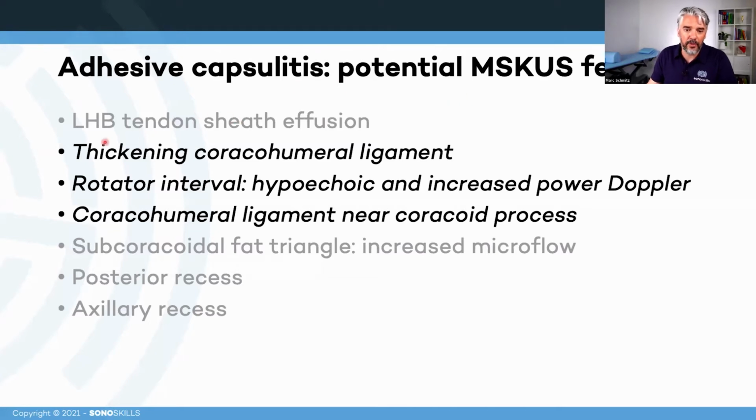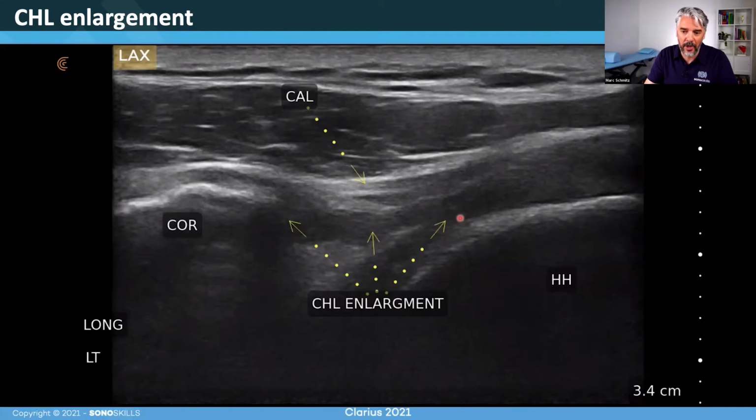So next to other signs, today's topic in the rotator interval, we can see thickening of the coracohumeral ligament. The rotator interval becomes more hyperechoic, and you might see an increased power Doppler signal. The coracohumeral ligament can also thicken near the coracoid process, so not only near the biceps, but also near the coracoid process. I brought a nice image to show you how this looks. Here we can see the coracoid process, this is the coracoacromial ligament, and this is the coracohumeral ligament, and we can see a thickening of this ligament.